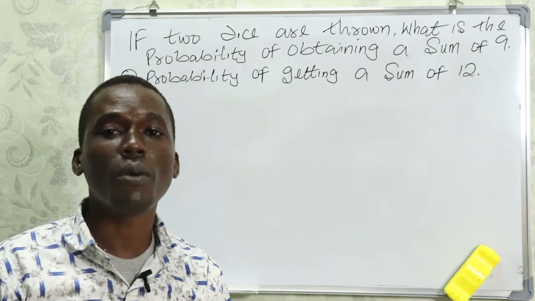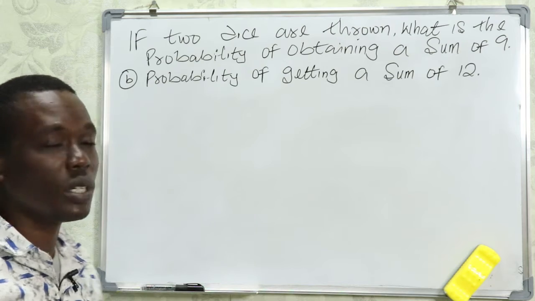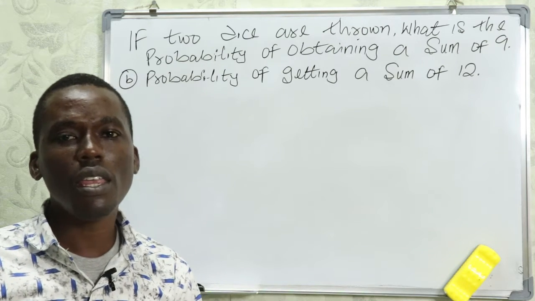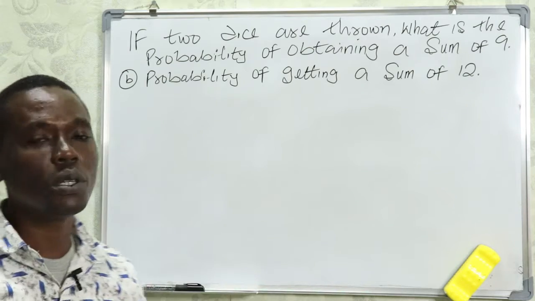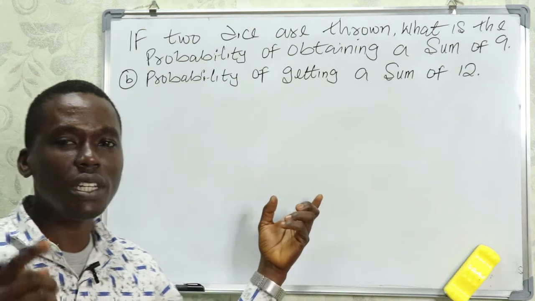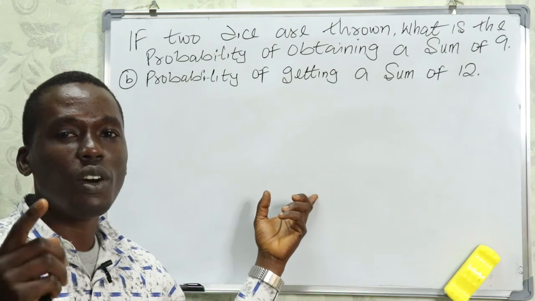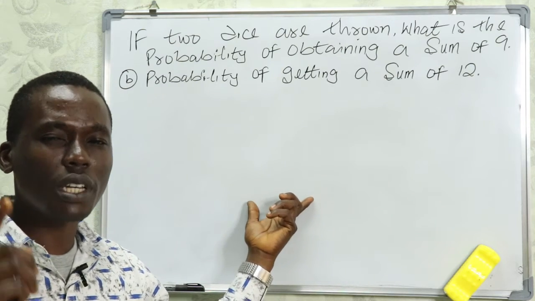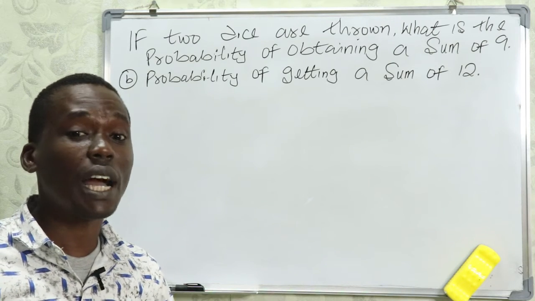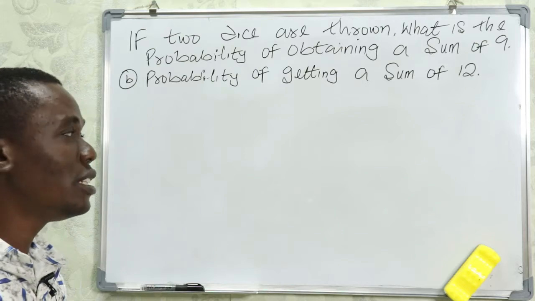It's interesting to tell you that today we'll be looking at a very important topic in mathematics that has to do with probability. And guess what? This is a question in the first part of part 2 of section A of your WAEC mathematics examination, and this question is going to be an interesting one.